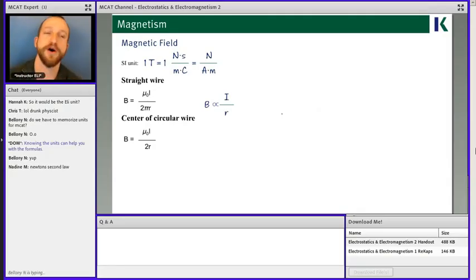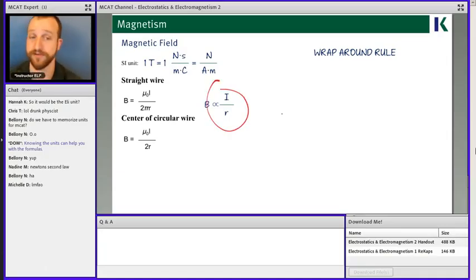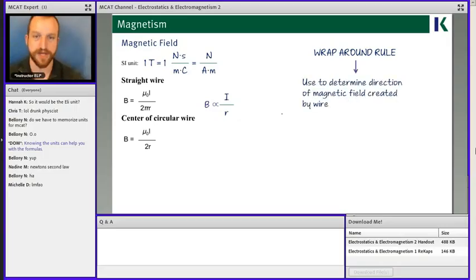Now, as far as the application here for that force, right, the force here from the center, the force equals the magnetic field equals the current per radius, that actually segues quite nicely into our wraparound rule. Suppose I have, like my pen here is apparently a current-carrying wire, and it's pointing straight up towards the ceiling. What we use is the wraparound rule to determine where that magnetic field would be pushing on a moving charge. So we take your hand, your right hand, take it right now, you have one I think, take your right hand and point your thumb straight at the ceiling, because your thumb is current, right?